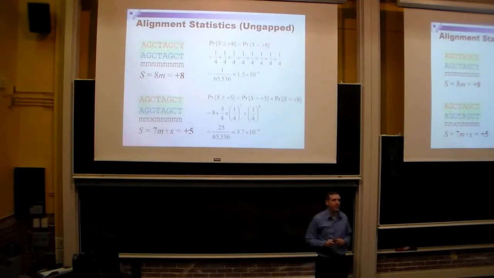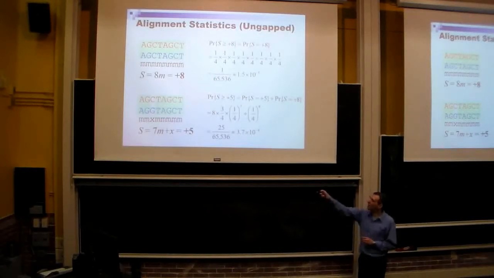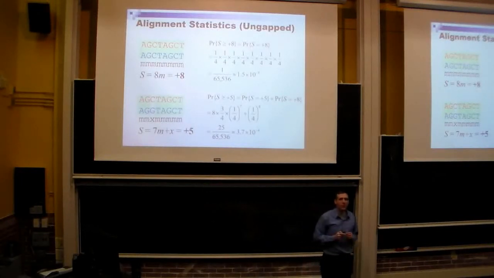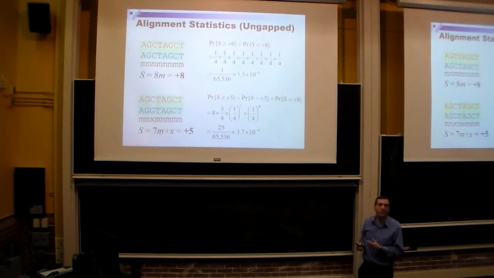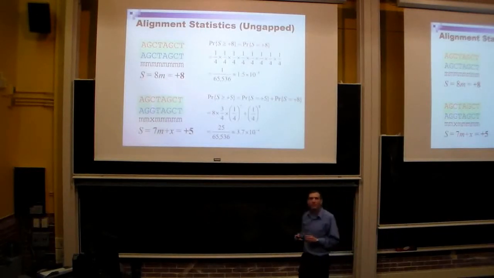Yes, so these are one-sided p-values. We're only interested in matches that are better than we expect by chance, so alignment scores that are skewed in the positive direction. We're not looking for implausibly low alignment scores. We use a one-sided p-value, and we only look for the probability, under the null hypothesis, of the score being at least as large as our specific score.